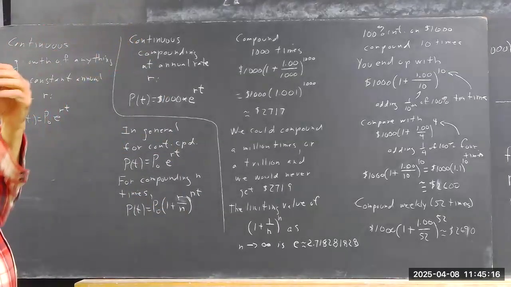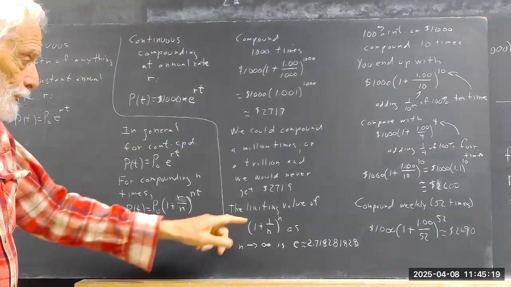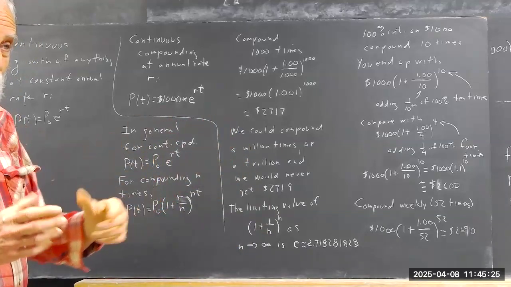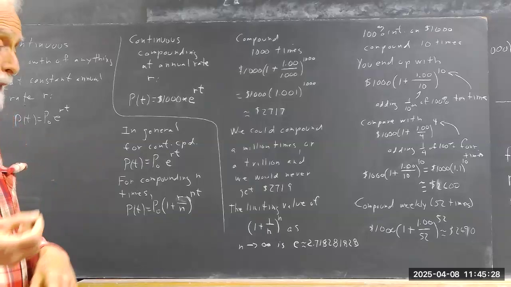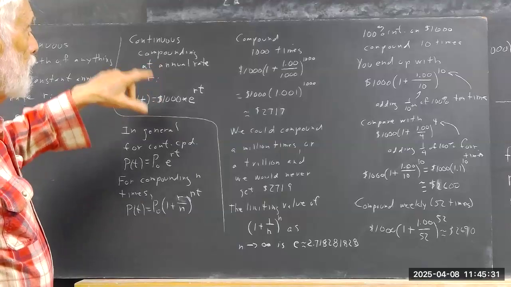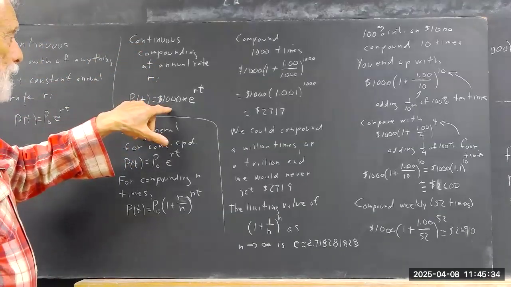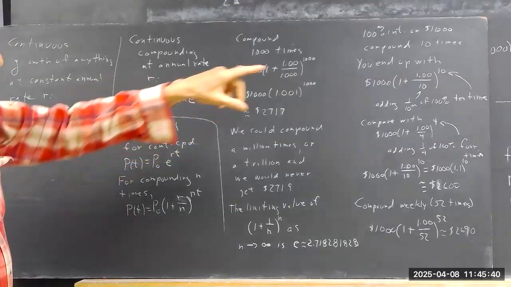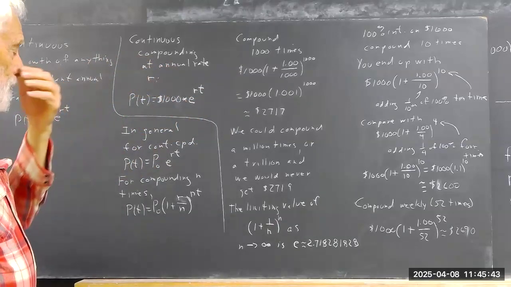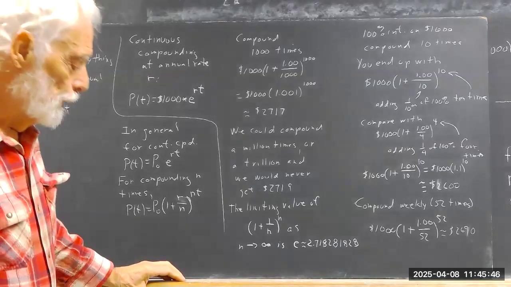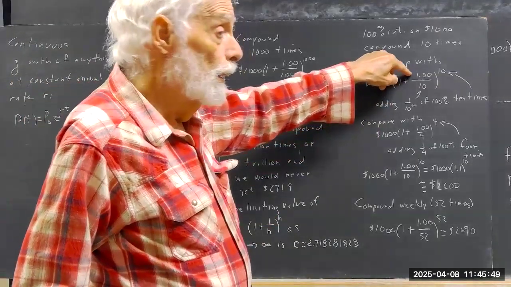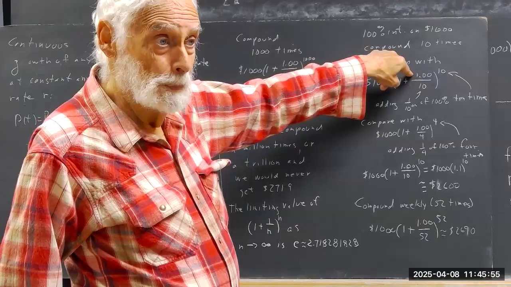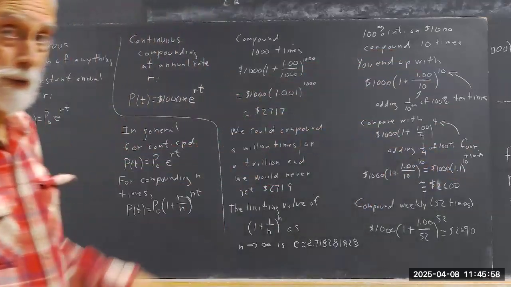Then, if we compound continuously, which means every instant, that's what this corresponds to. We let the number of compoundings approach infinity, which means the time between them approaches zero, okay? And in the limit, we're compounding continuously, and the principal would be $1,000 times e to the RT, where the rate is now R. No longer 100%, rate is R. Now, in these examples, if the rate is R, then we would use R here instead of 1.00. And there's the formula you have in the book, but there's the meaning of the formula.